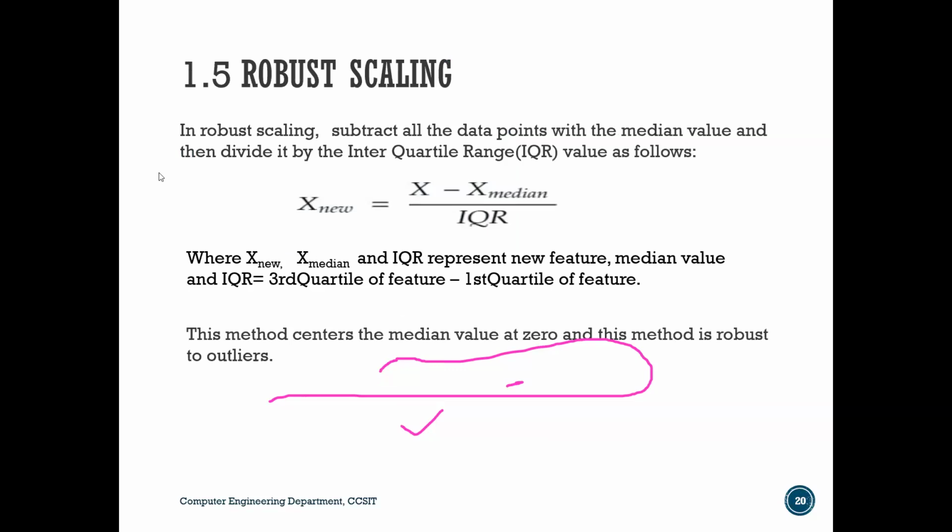Now we have robust scaling. It has this formula. So we need to calculate the IQR. If you remember, I already explained how you calculate the IQR in a box plot. I explained it clearly, so how will you do that, and then how will you find all the values? I'm going to show you in the next slide.